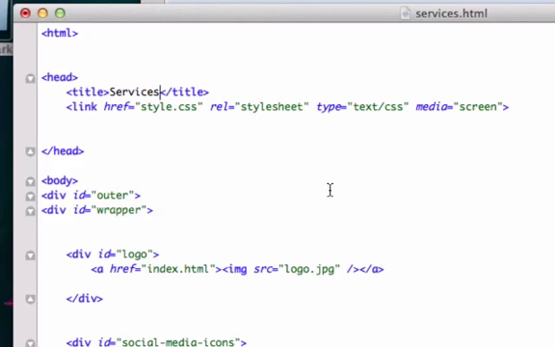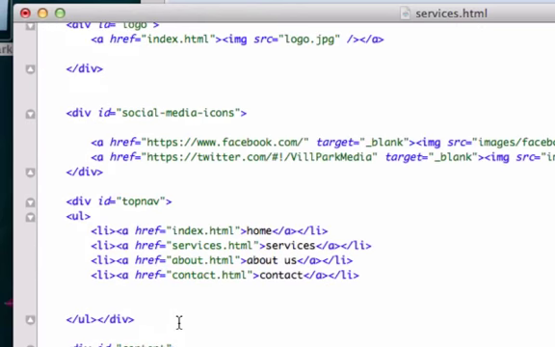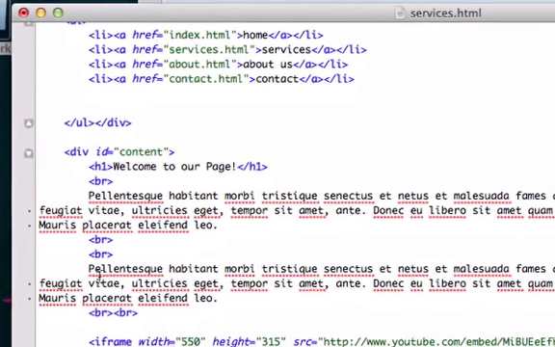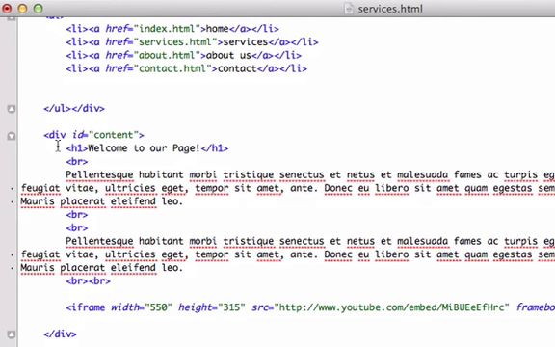Now I want to use everything here as our template from our last web page, index.html that we built, because we already have it sourced in our new web page services.html. We already sourced in our CSS page. The only thing I want to take out is our contents. So I'm going to take all this stuff out, from here down to here, because I want everything to remain the same. I just want to have different content for this page. I don't want the video to be there with that lorem ipsum. We might use lorem ipsum again, but I want to list some services, some fictitious services.